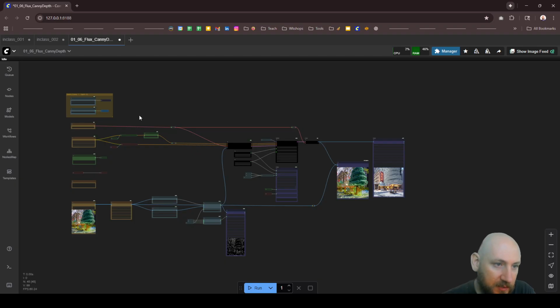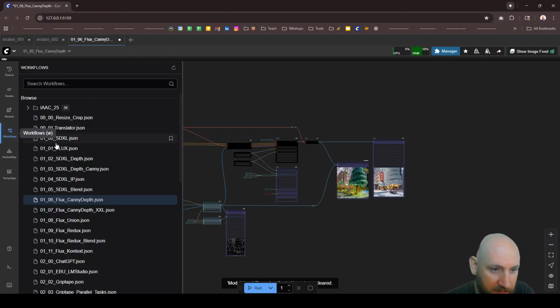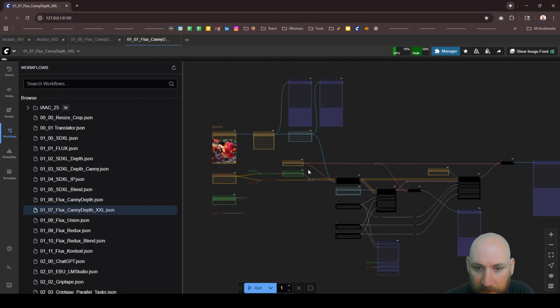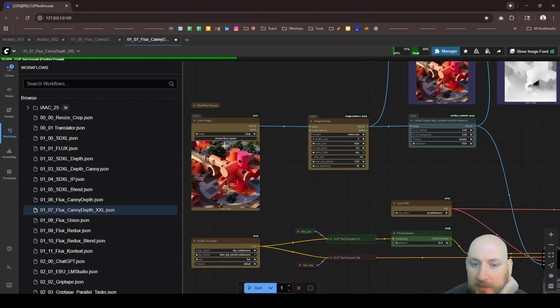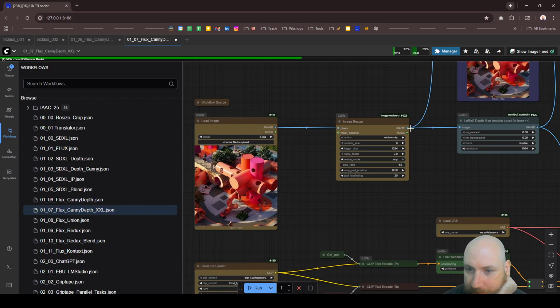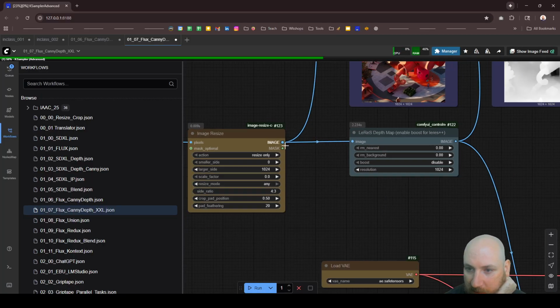So now let me just unload here, and let's open various workflows and have a look at them. This here is what I would describe as an XXL, because I'm just going to push play while I explain it. So we take in an image, we resize it, we use a depth map.